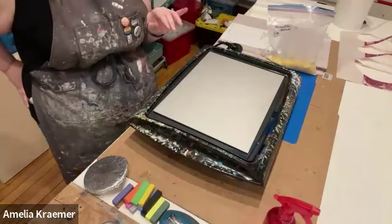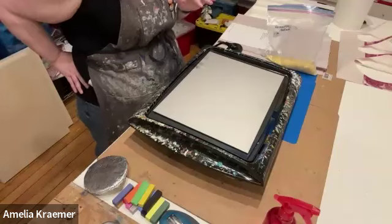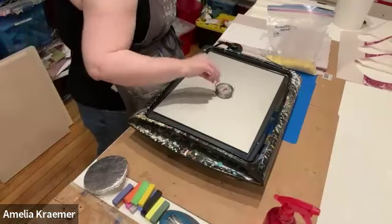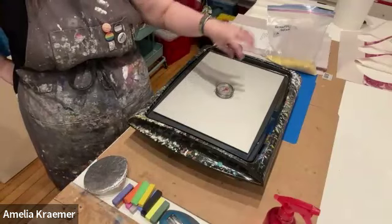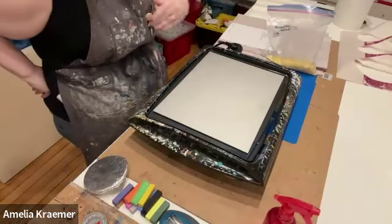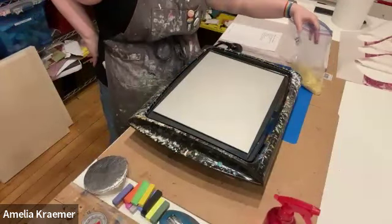They need to be a lower temperature than what you would normally paint with encaustic. So it's more like 165. You're good. 165 to 185-ish. When I turn on my griddle, I just put a thermometer in the middle and let it figure out where it needs to be and just adjust the dial as I go. They don't obviously take as long as encaustic to heat up, so you don't need a full hour to do this. It's more like half an hour just to get this adjusted, and even shorter than that.